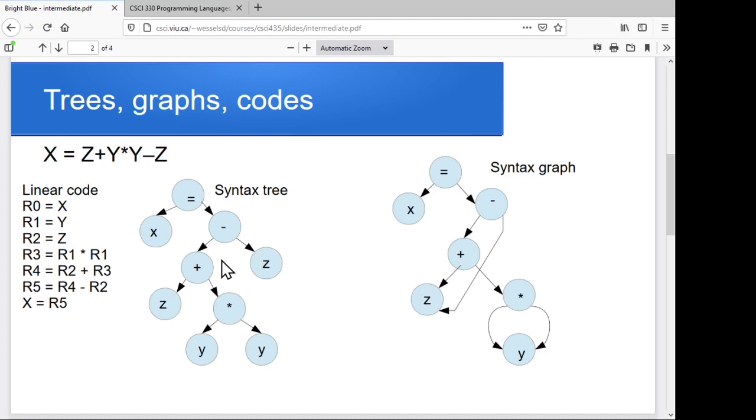One of the things about the syntax tree is it does give a very good representation of what the original expression looked like. But we've got a lot of duplicate nodes in here. We've got z here twice, we've got y here twice. If those things aren't changing, there's no reason why we'd have to have two separate nodes for this. We could have one node for z and just have both of these refer to it. When we're talking about syntax graphs, that'll usually be the big distinguishing feature, is that if there are shared nodes, then everybody that uses that node just points to it.